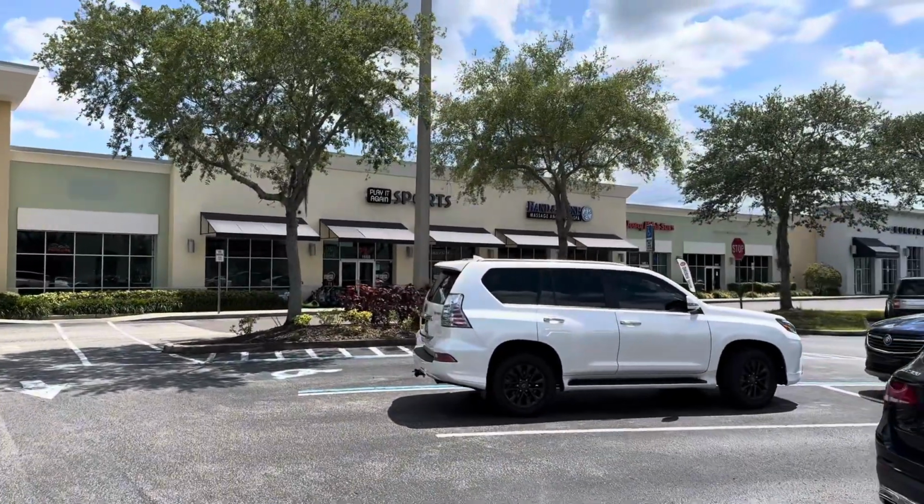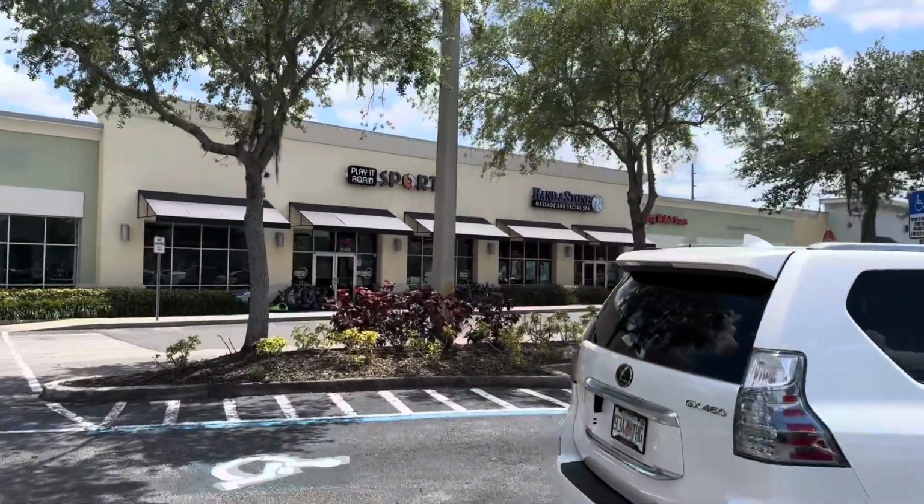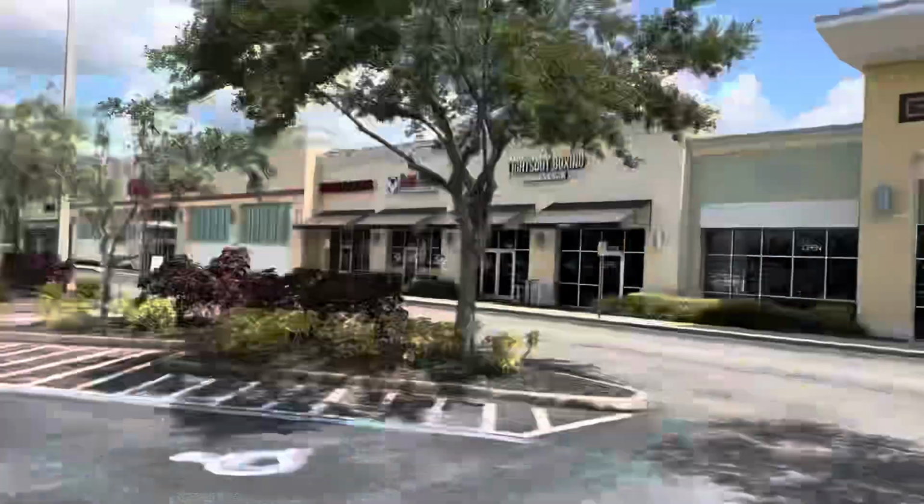Today we're at the local Play It Again Sports here in beautiful Wesley Chapel, Florida, to go in and see JD and his crew, see if they've got any hot deals. Haven't been in here in a while, so it's getting to be, for most of you in the country, biting off the first big chunk of the golf season. Maybe you need some new irons. Maybe the clubs you had last year just aren't working. Maybe you're just not feeling that old driver. But you don't want to drop a fortune on new clubs. Well, this is a good way to do it. Go into a place like Play It Again Sports, buy something secondhand that's a year or two old, and save big. Let's go in and see what they got.